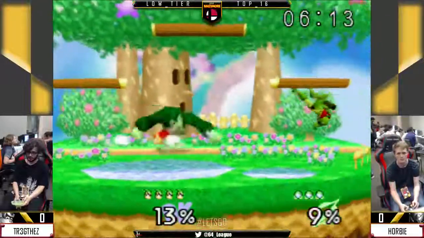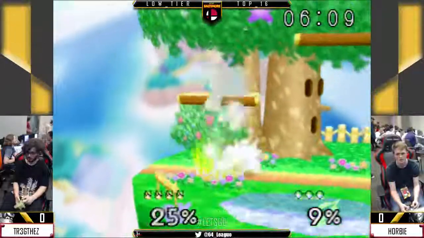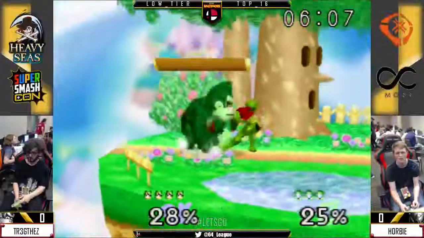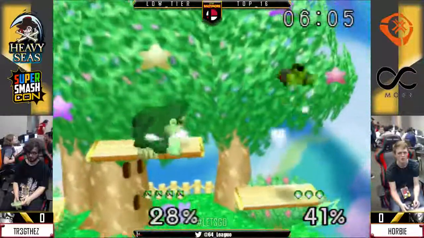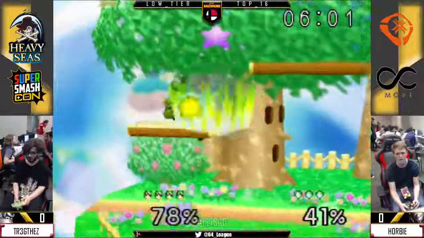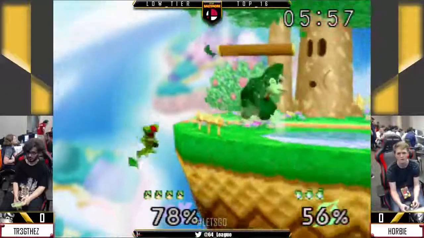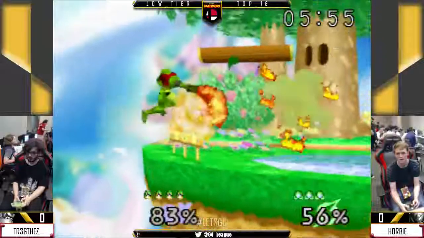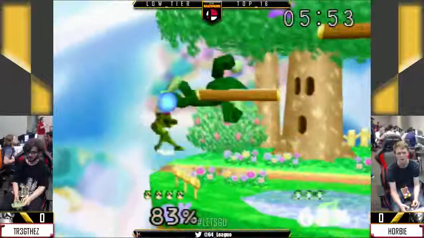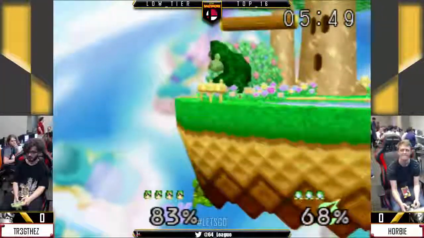Nice shield pressure. Perfect up B. That's almost guaranteed. The up B just gets people out of your face. I hope that Horbie starts DI'ing out of the grabs, instead of mashing, because he's taking extra damage by doing that and getting towards the safe positioning. If he gets out of them, DK could actually be somewhat bad afterwards. Aw.